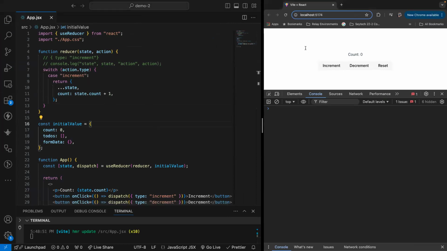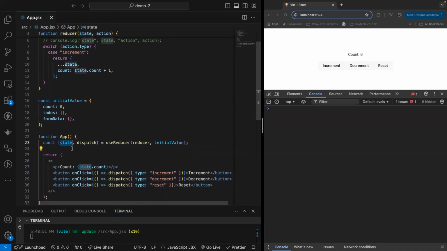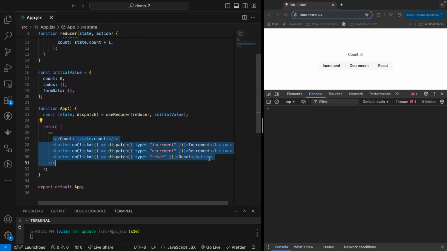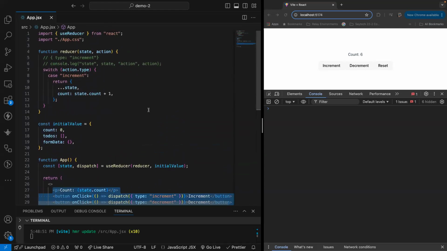So let's try to increment the value now. As you guys can see, we are incrementing the value. When I click it, I'm dispatching the type increment. It comes to the reducer, and action.type is equal to increment, and the switch will find the increment case and return the new state. When I return a new state, I'm basically returning to this guy right here. As soon as my new state is returned, my component will re-render, and the UI will be repainted with the new state values. Same thing for decrementing.